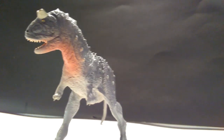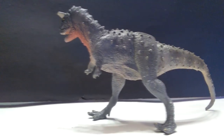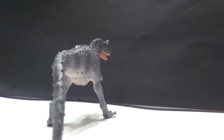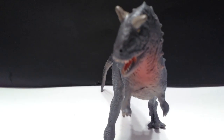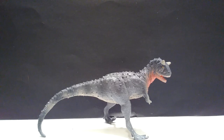because there were quite a few more that were definitely fan favorites as far as these Battat figures that people were really looking forward to coming out, like the Diplodocus. And I know there were some sculpts that were new sculpts they were working on, so I'm hoping that at some point Terra Battat kind of gets their game and their thoughts together and gets back on a roll with these figures and really gets them going, because these could be great sellers and definitely something I could see them making a significant amount of money with if they would return back to these figures and release the others in the line. However, this Carnotaurus itself is really, really nice.